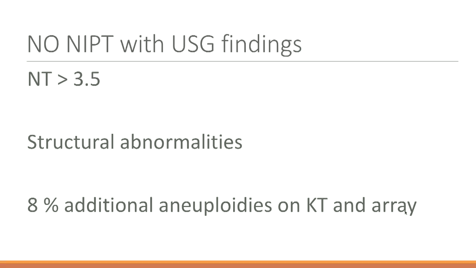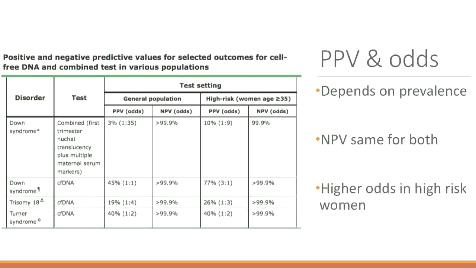So, what does that mean? Does that mean that we cannot use the NIPT, or does that mean that you have to always use the combined test? For this, I always fall back onto this slide, which is particularly useful. And if you look at this slide, I want you to look at these numbers, the negative predictive value. Now, let me give you an example to just make you understand this.